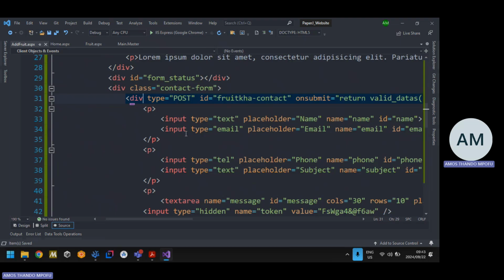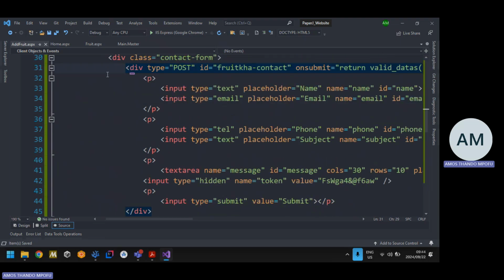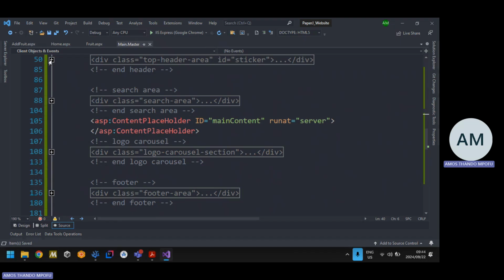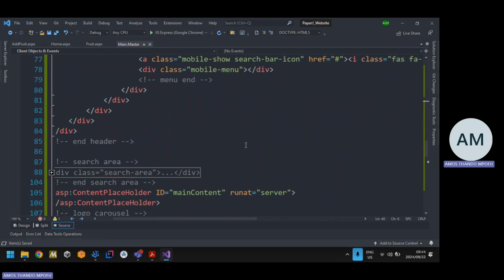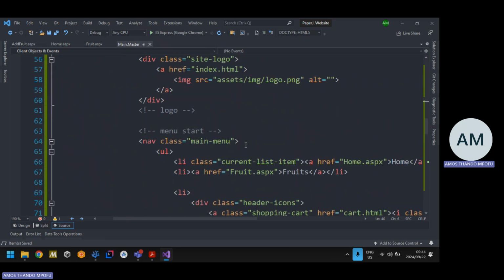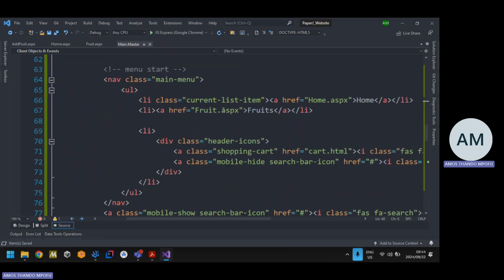And then what I'm going to do is go to my main.master, where we have all those page lists where we redirect to certain pages. Where is it? Okay, fruits, there it is here. And then I'm going to copy and then paste. And then this should redirect to add fruit, and this should be called add fruit.